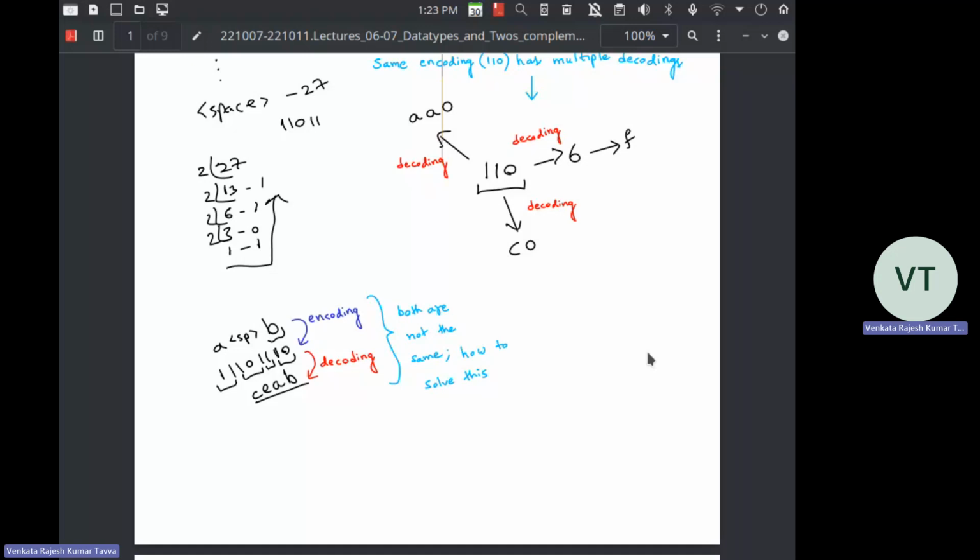So to avoid this confusion, a simple method is to fix a chunk size. You write a rule: you need to read this many bits, this block of bits, at a time. It can be 4 bits at a time, or 8 bits, or 10 bits, or 20 bits at a time. Whatever it is, you have to read one block at a time, and you have to read this block as the basic unit. Okay, so let's look at that.